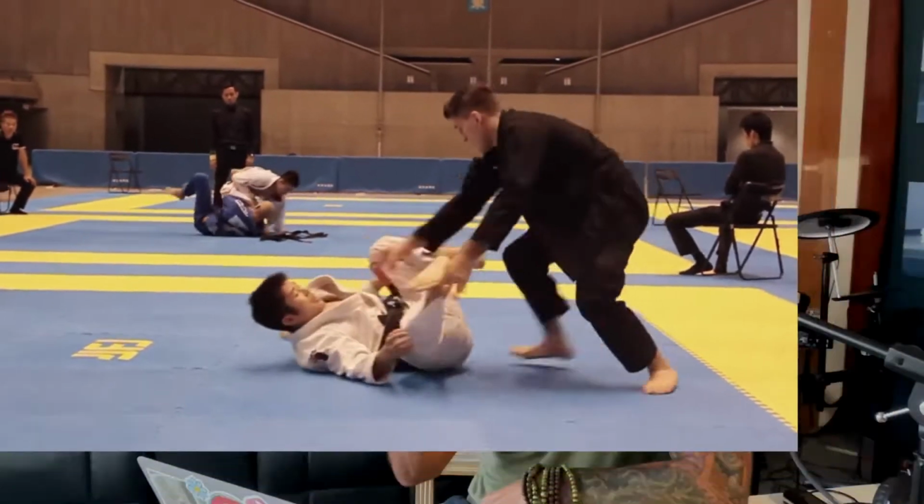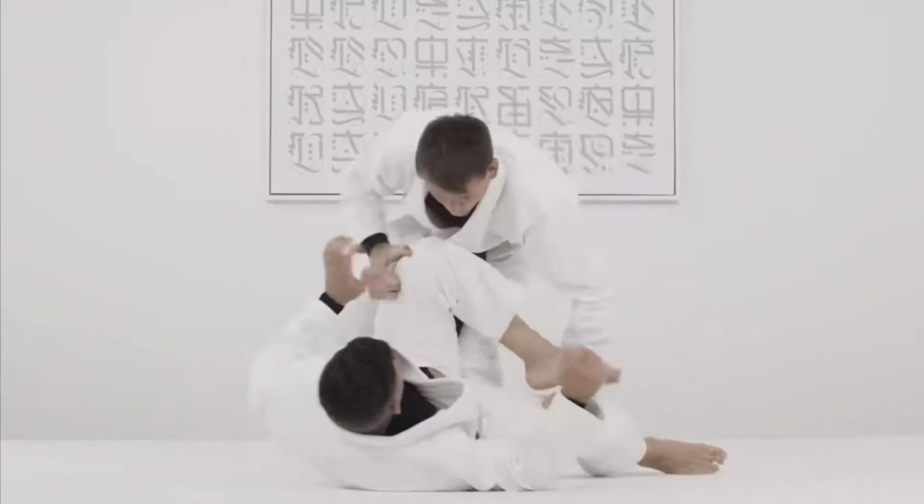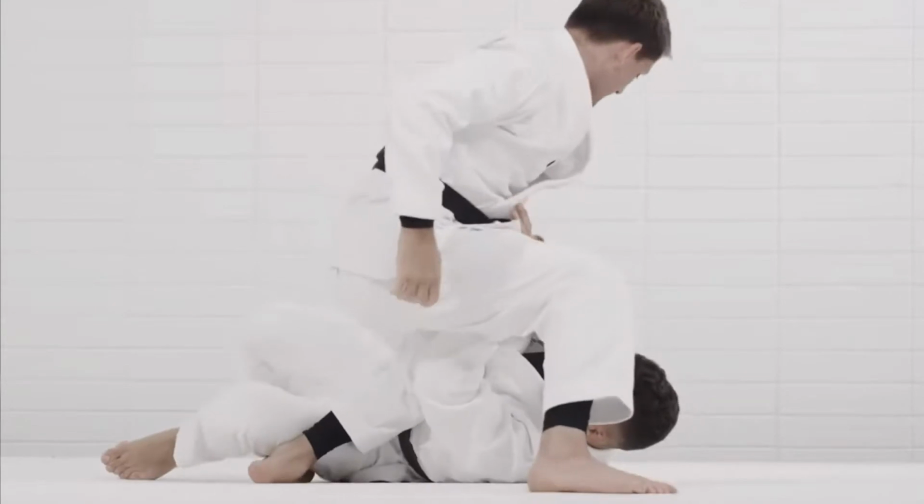Many of you have seen the video of Rafa speed passing right here at the Hickson Cup a few years back. Having rolled with him so many times and sat in so many classes, what's really interesting for me is that this type of passing is so technical that it's very difficult to teach. And in fact, for me at least, it was very difficult to learn, in the respect that it's not built on a specific move.